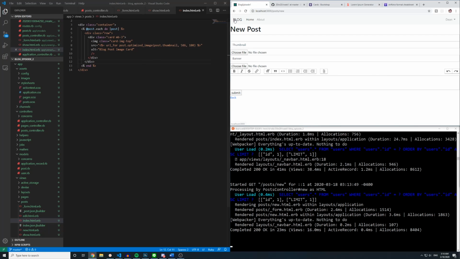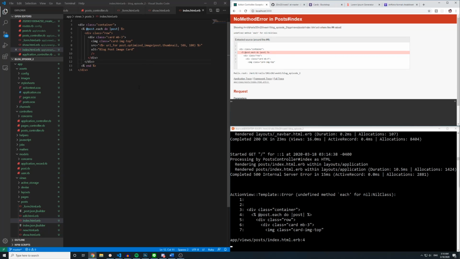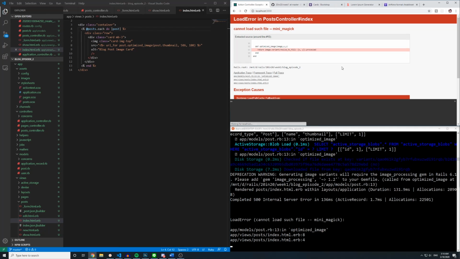If we save this and go back to the home page, we should start running into an error here because this is at posts and not at post. This is the error I was looking for. Here, I actually had to uninstall ImageMagick to make sure I would run into this error so I could show you guys.